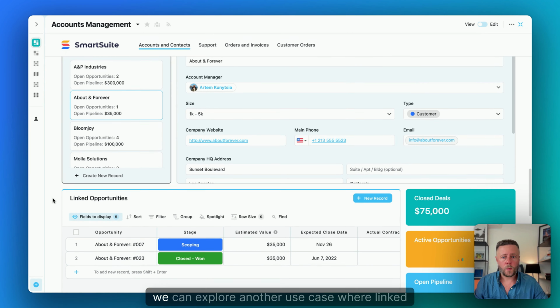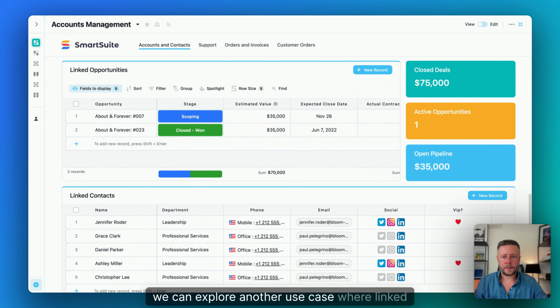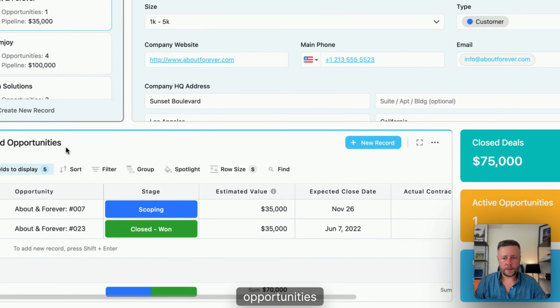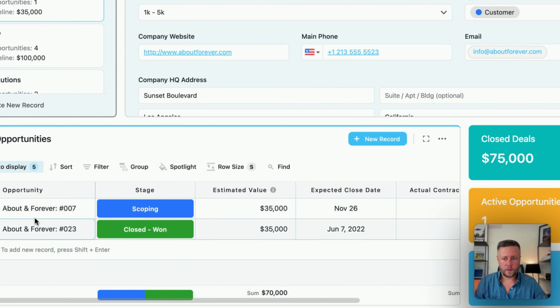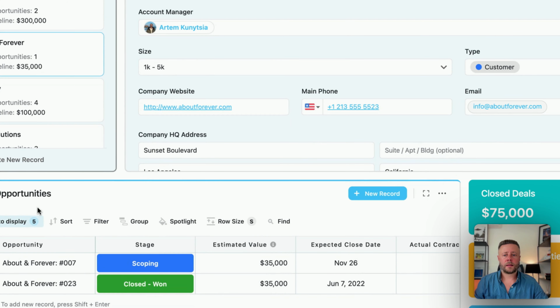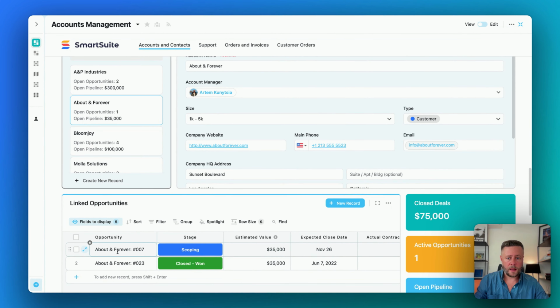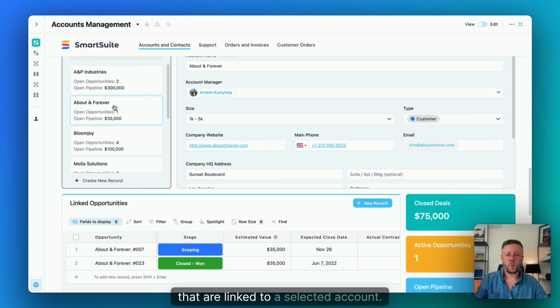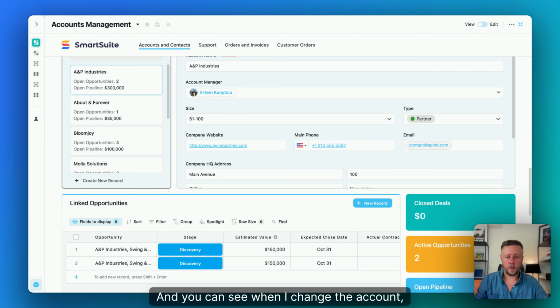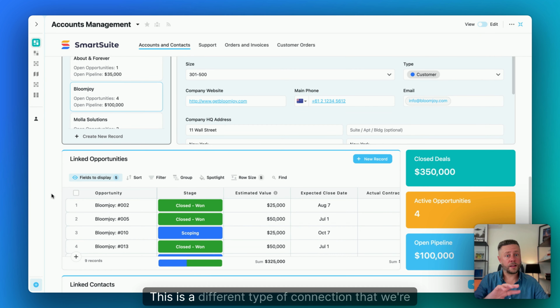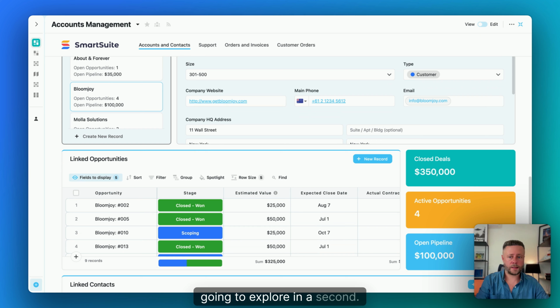If I scroll down, we can explore another use case where linked opportunities is a grid view that displays quotations that are linked to a selected account. And you can see when I change the account, the list of opportunities changes as well. This is a different type of connection that we're going to explore in a second.